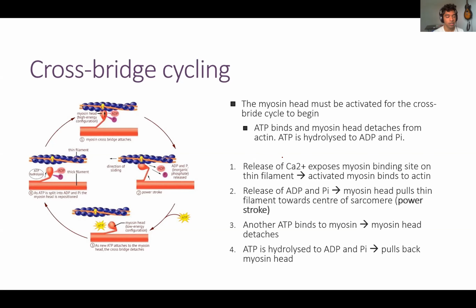Then we release calcium when we want to contract the muscle. So the myosin will bind to the actin because the calcium allows those binding sites to be revealed. Then the ADP and Pi will be released, which causes a power stroke. So the myosin strokes and pulls the actin closer to the center. And then you might get ATP binding again, and that'll bring the myosin back. So it clocks the myosin back. The ATP will be hydrolyzed to ADP and Pi, and it starts the whole cycle again.